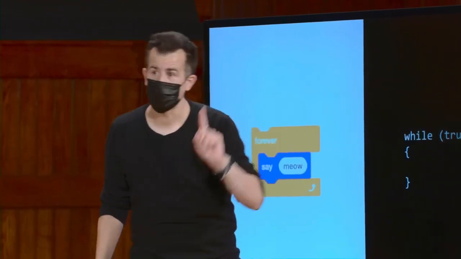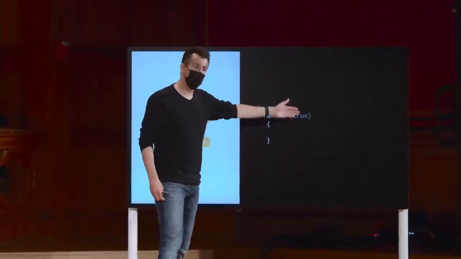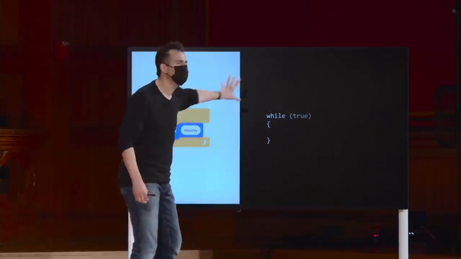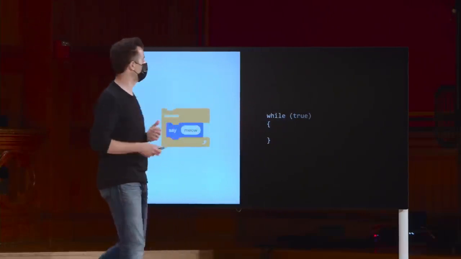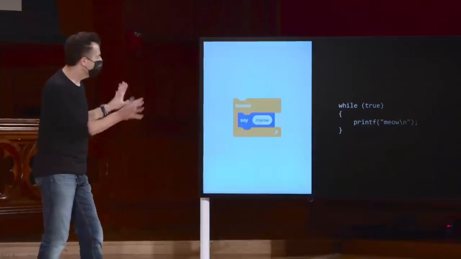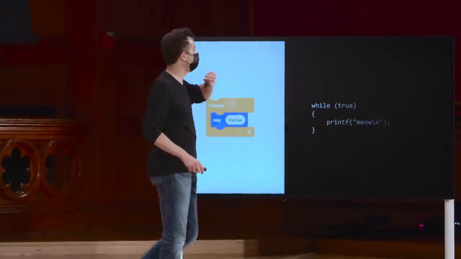So it turns out in C, there are special keywords, true and false, that are literally true and false respectively. I could also put the number 1 for true and the number 0 for false, but most people would just say true to be explicit. So it's a little hackish, if you will, but very conventional. There's no forever keyword in C. If I want to print meow forever, I'm going to just use something like printf here. So again, not a perfect translation from one to the other, but absolutely possible in C.